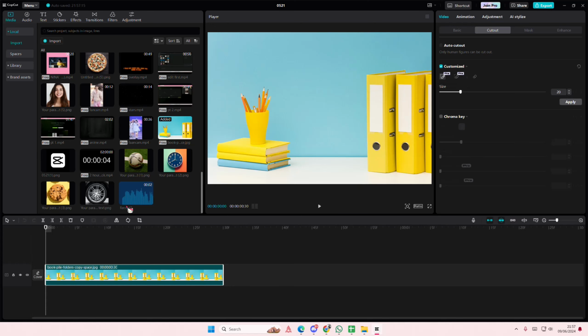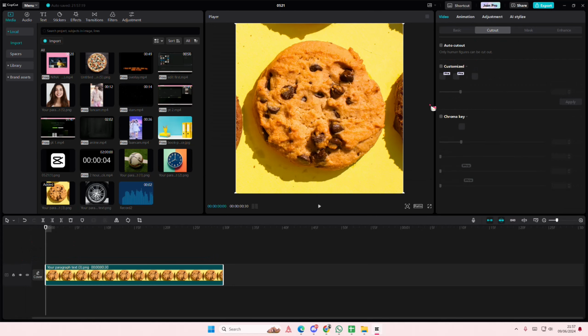Okay, let's try that again with something else, because that's going to take me like forever to do. Let's use this cookie. Go to customize and then select the brush, and then I'm going to just make the size a little bit bigger so I can see. And I'm just going to try to get everything as fast as I can. It's not going to be neat. You can go over it a little bit neater though.